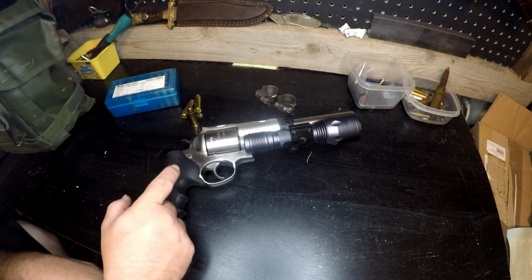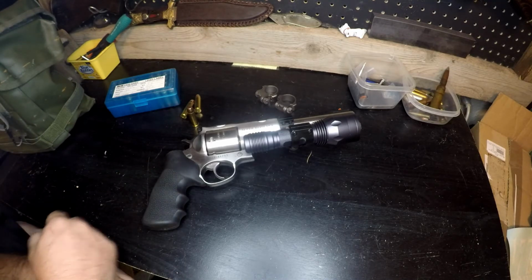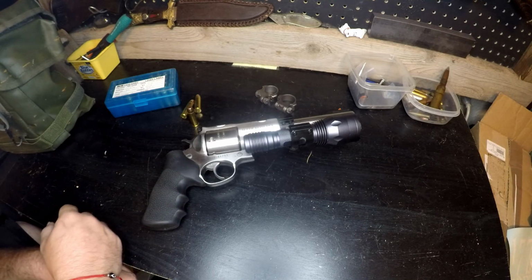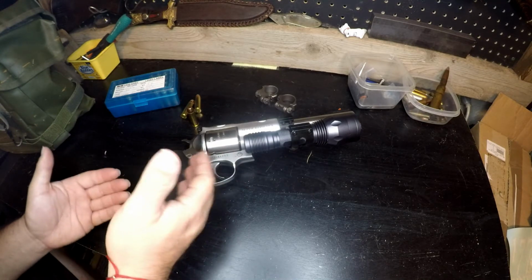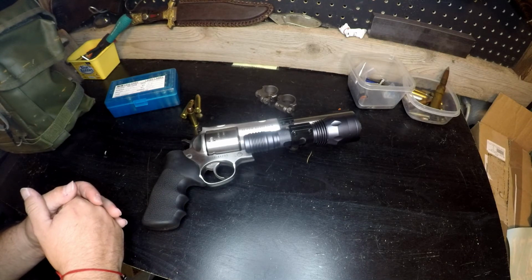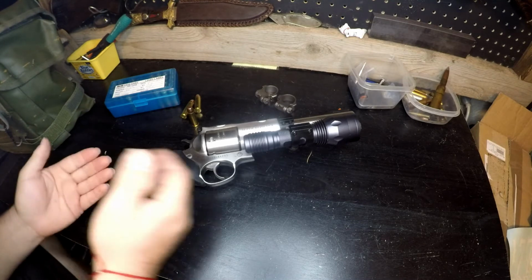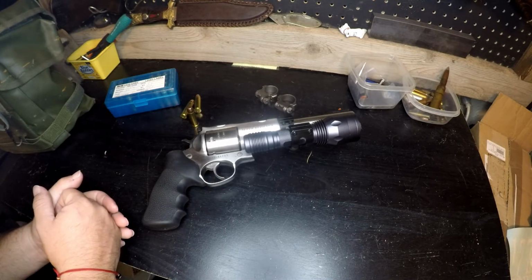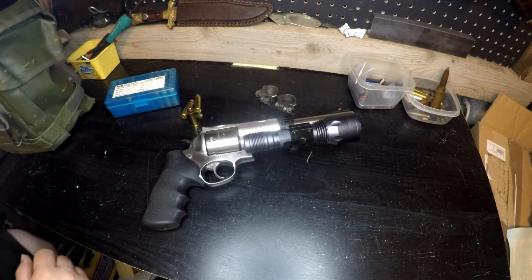Now, I would not really be wanting to one-hand this thing if I had changed out this grip to, say, one of the nice hardwood grips and stuff like that. And there are lots of them out there. There's some snazzy grips for this gun out there. But it being a hunting gun, stainless steel, all-weather, the rubber grip is the most logical to me, and it's probably going to stay on there, and it's not going to go anywhere.